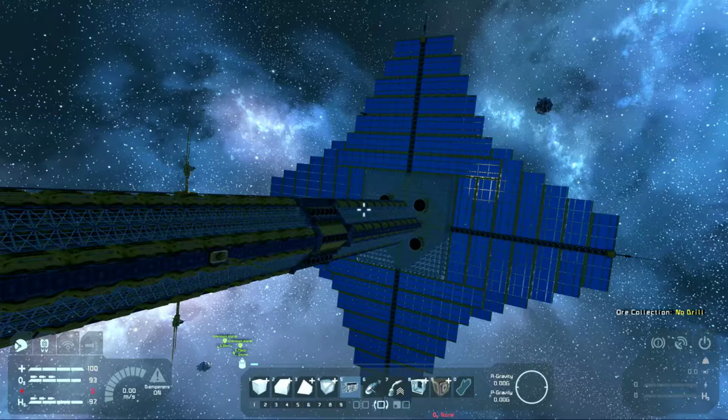More background, how did I do that? Well, I took the original ship, resed it in the world, and then went into SE Toolbox, which is an external program. Oh, sorry, I saved the game. Closed out Space Engineers, went into SE Toolbox, removed everything that was not vanilla except for the scaffolding. And then saved it, and then came back into the game, and this is what's left. So because I didn't delete the blocks underneath the gyros in Space Engineers, they didn't blow up. So I got lucky there.